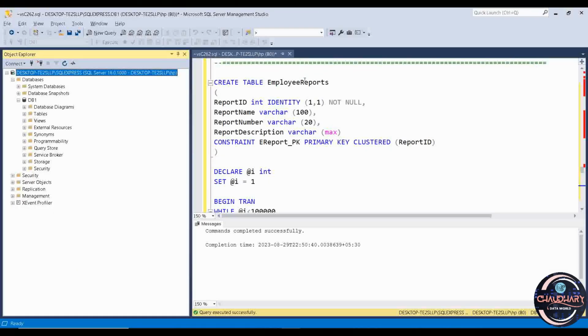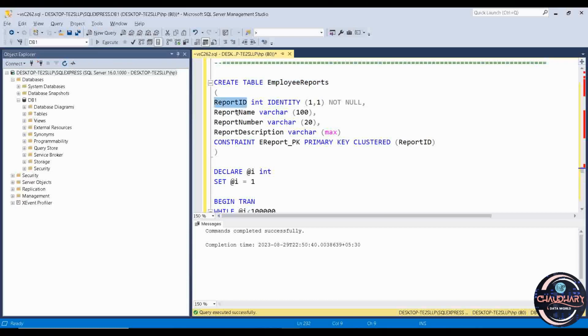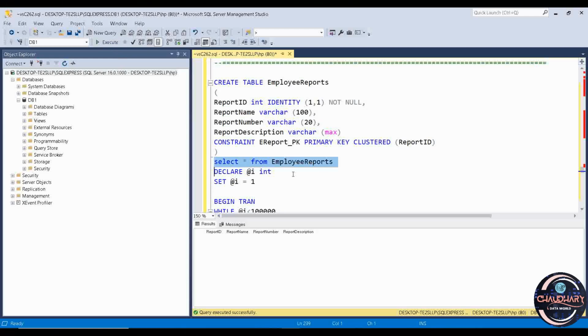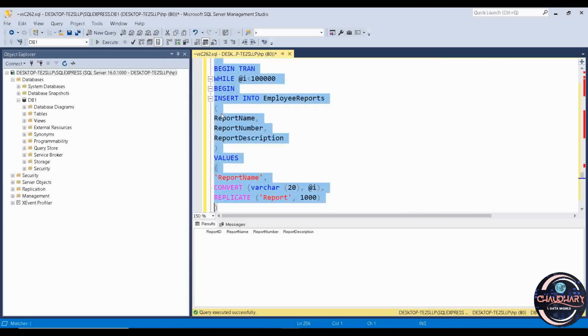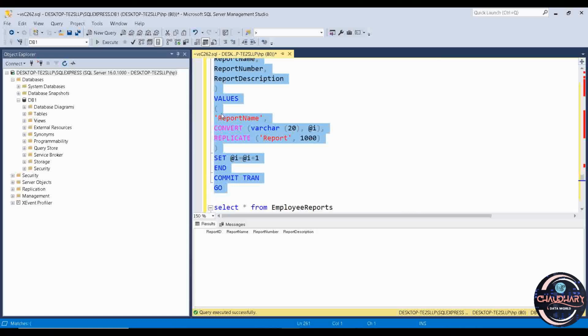Here we will first create the employee report table. In this employee report table, again we have four columns, correct? We'll create this table with this create statement. Now to see whether it has been created and whether the data is there or not, we will just do a select star from this table, which will show us the employee report table. Now we will put in some sample data. So this big chunk of code, let me highlight it, is doing nothing but inserting a few sample rows.